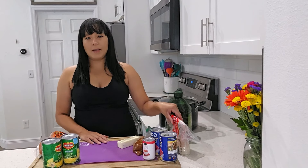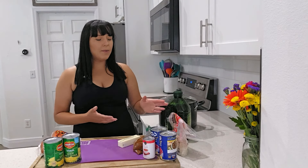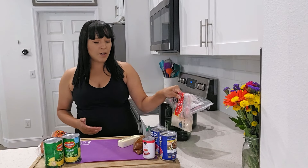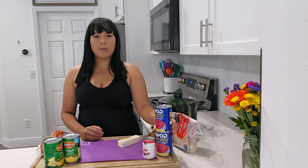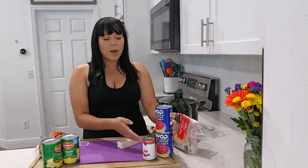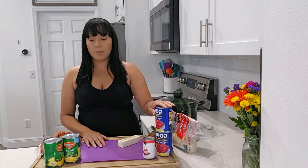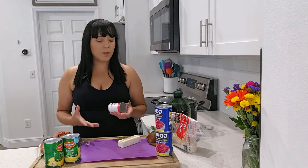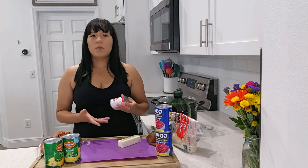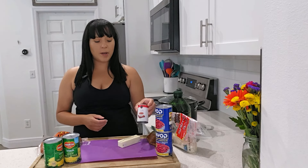For this dish you're going to need rice — I really like jasmine rice rather than long grain rice, which is typically what my family from the Dominican Republic uses. Then of course we have our sofrito that we just made. I have two cans of red kidney beans, but you can use whatever beans you like — I feel like red kidney beans go really well with all these flavors, especially the sausage. We're also going to put a tiny bit of tomato paste, which gives it a deeper tomato flavor, adds a lot of color to the dish, and is probably why you see rice dishes with that yellow or orange color.